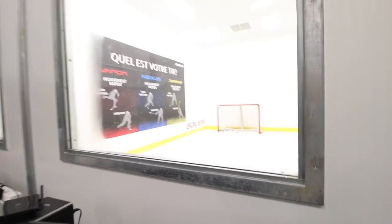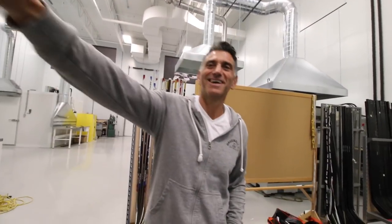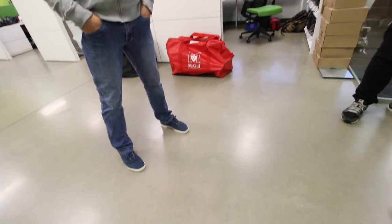I just got out of their test facility in there, real ice, and I just wanted to see if I could take a picture of the stick I was using. No, sorry, can't take that picture.